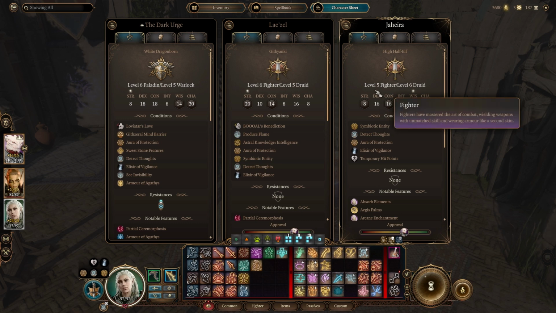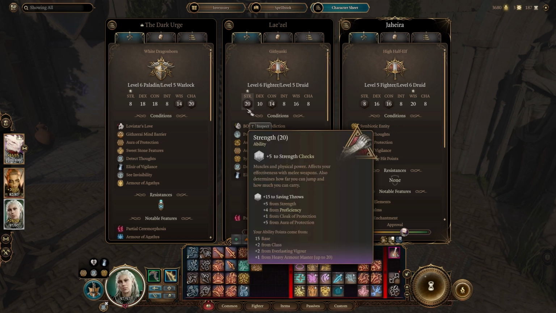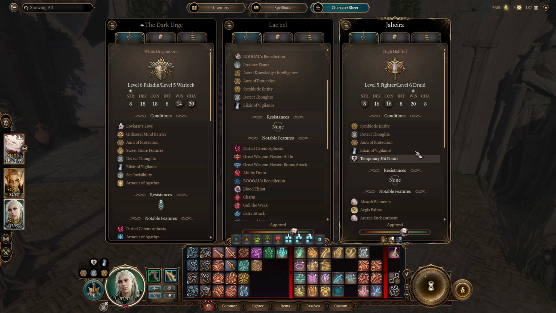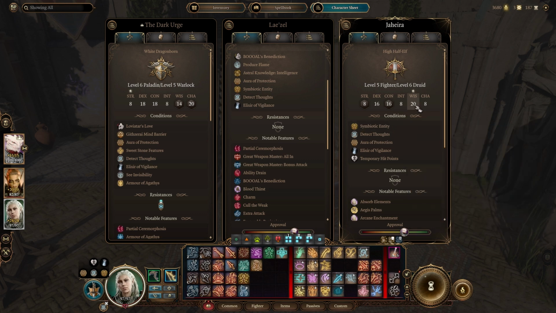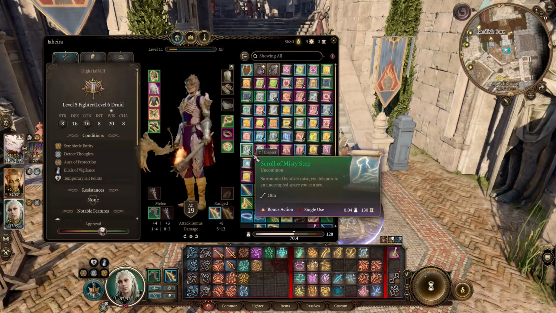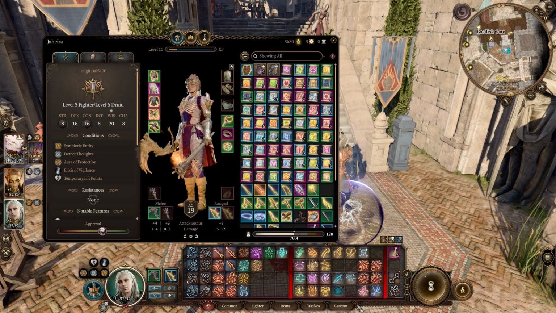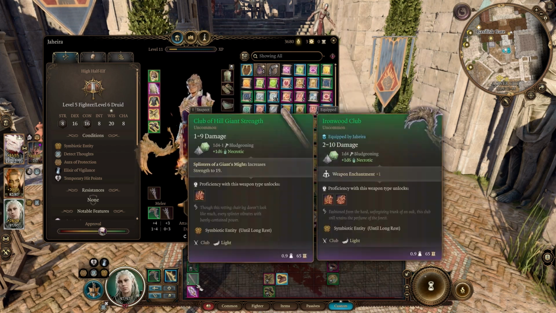For Jaheira, I have her as 5 levels of fighter and 6 of druid. I focus more fightery stuff with Laezel, taking 6 levels for more feats, but still keeping a pretty sizable symbiotic entity with 20. She's a natural strength build using the Everlasting Vigor Elixir you get in Act 2. So she has just a permanent +2 to strength. She starts with 17, adds to 19, and then Heavy Armor Master brings it up to 20. But yeah, these are just 2 different builds for these 2, but druids are pretty excellent. They're overlooked, but very powerful.